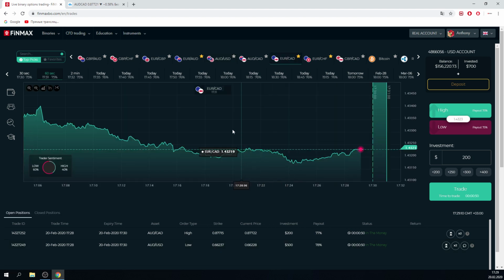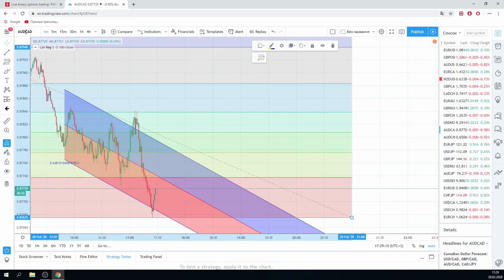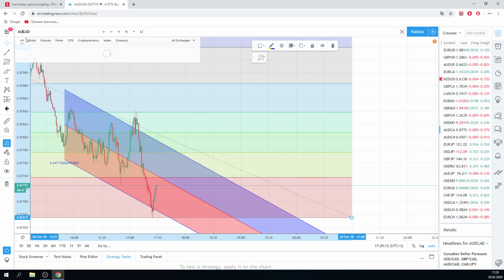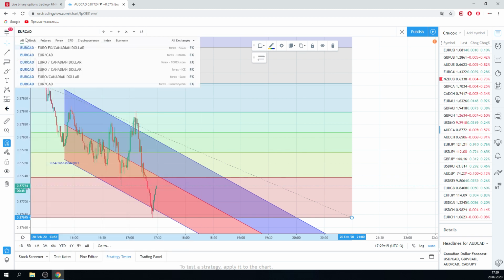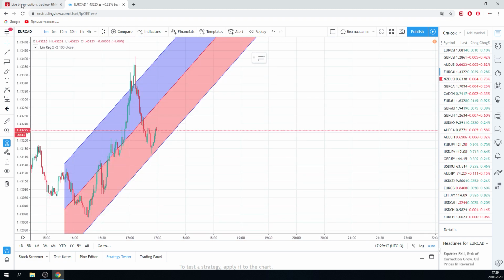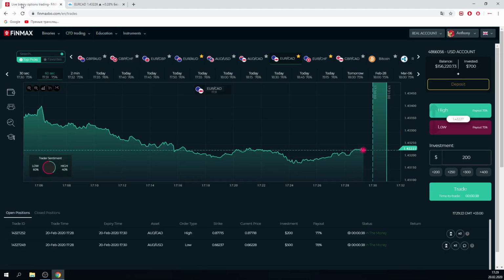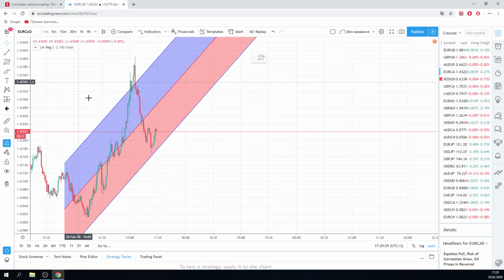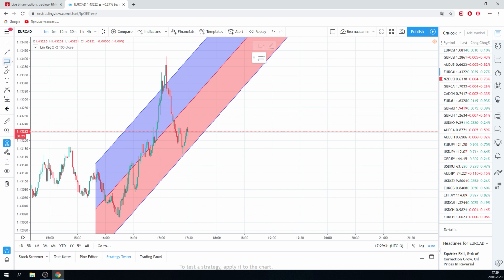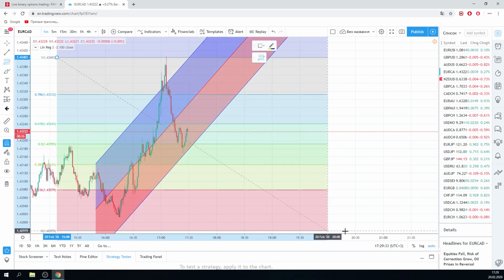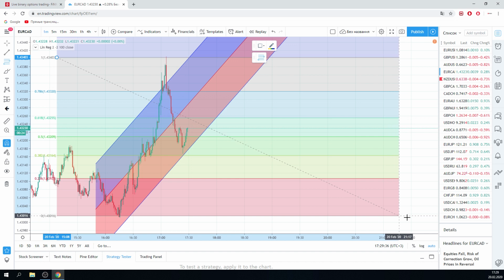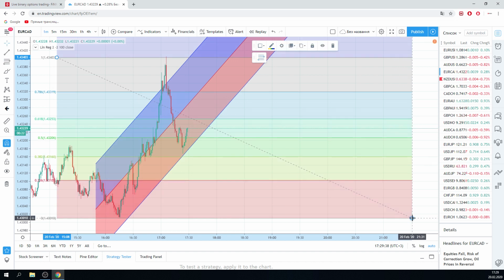So let's meanwhile switch our attention to something more interesting. EUR CAD, for example. Okay, let's use the EUR CAD right now, and let's go back to our trade. Still almost 30 seconds left. Okay, meanwhile I'm gonna be prepared for the EUR CAD. I will draw my indicator. So the linear regression shows me that it's gonna rise up. Let's see what is gonna be right in that case.